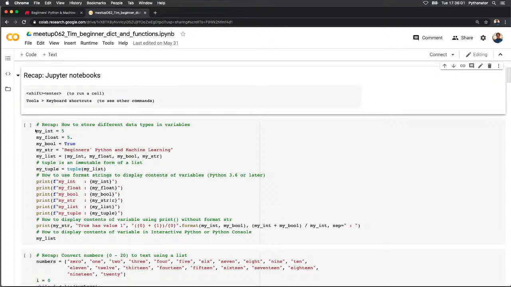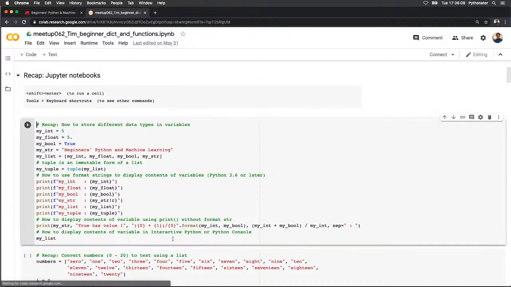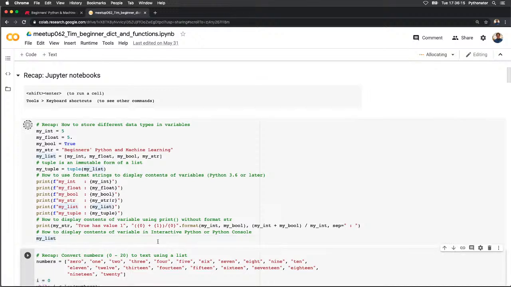Okay, so I've put quite a lot in this one cell. You could have just put one line, but I've put quite a lot in there. So I'm going to execute it now by pressing Shift Enter or Shift Return. I've selected it, and we'll go Shift Return now.